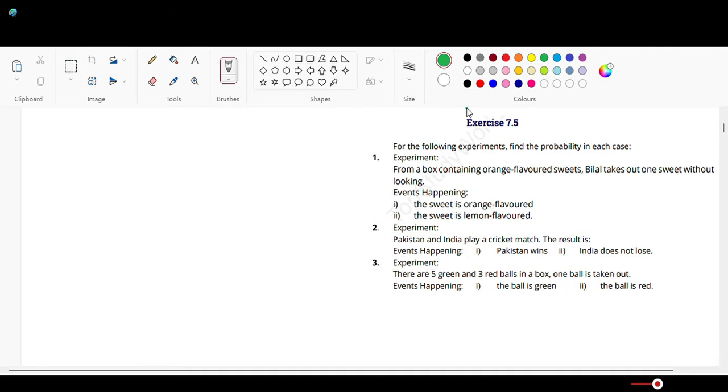So part number 2 is, what is the probability that the ball is red? We're going to name it event C, just for fun. Anyway, event C. What is event C? The ball is red.